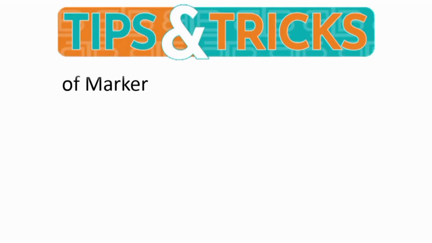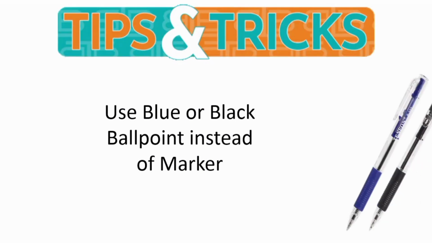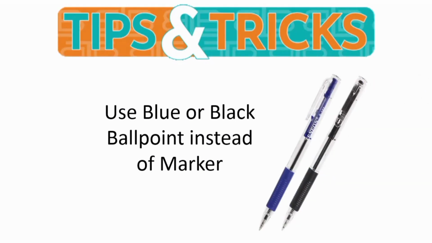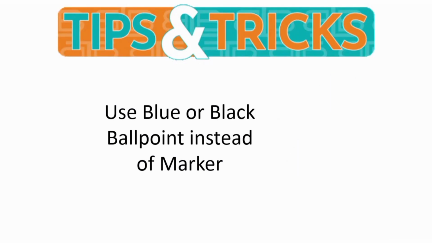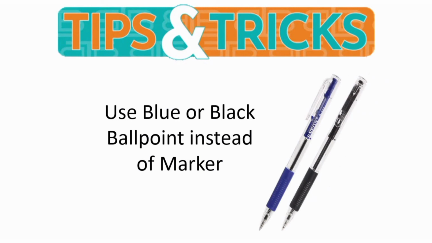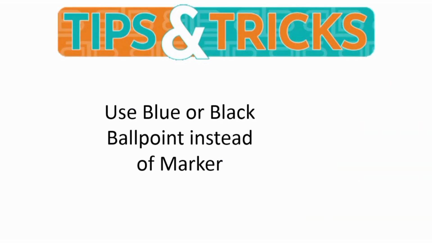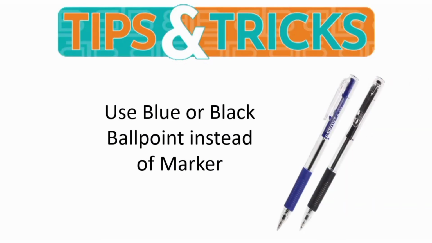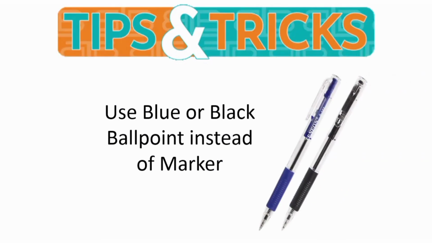Now there is a tip to solve the MCQ sheet, and the tip is to use a blue or black ballpoint instead of a marker. This is because when you use a marker, the ink of the marker can spread on your paper, and the ink of the ballpoint cannot spread. So if you use a marker you have to be very careful, because the marker's ink can spread on the paper. If you use a ballpoint, its ink will not spread. It's totally your choice whether you want to use a marker or a ballpoint, but in my view I think a ballpoint is better than a marker, and the choice is yours.